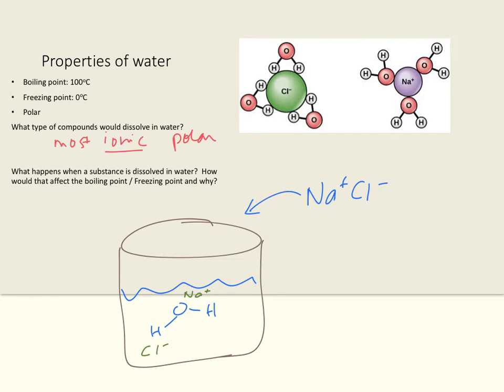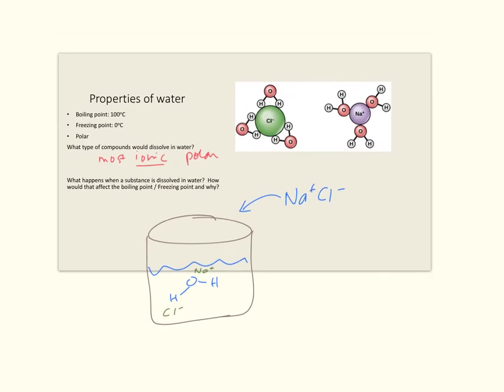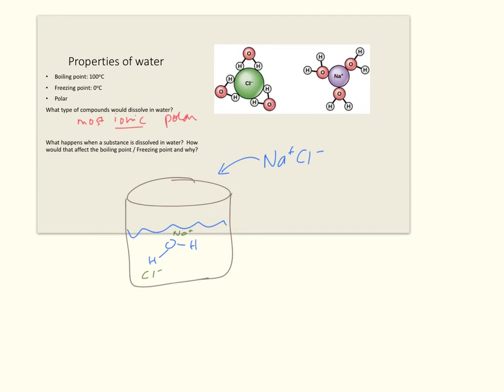So I'm going to draw, let's see, an open flame. Okay. Some fire. And I try to boil it. Remember that it has to go into the vapor phase for it to boil. Well, it's not going to want to go into the vapor phase because it's comfortable sitting here with these ion-dipole interactions. Or if something else was dissolved in it, it would be comfortable with the dipole-dipole interactions.